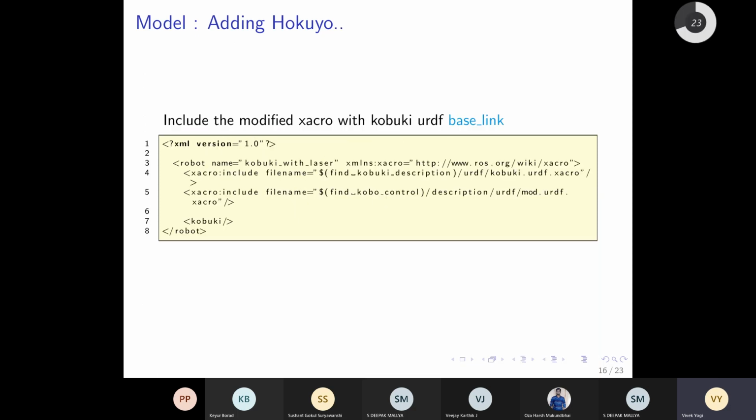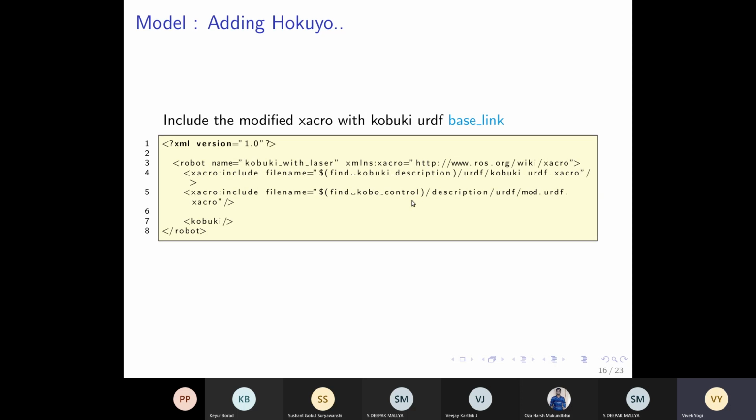Now let us look at the robot file, the third file which was there. In this third file, first we load the actual Kobuki definition. The actual Kobuki definition is stored in kobuki description, under urdf, under kobuki urdf xacro. Xacro is just a file name extension; it is eventually an XML file.